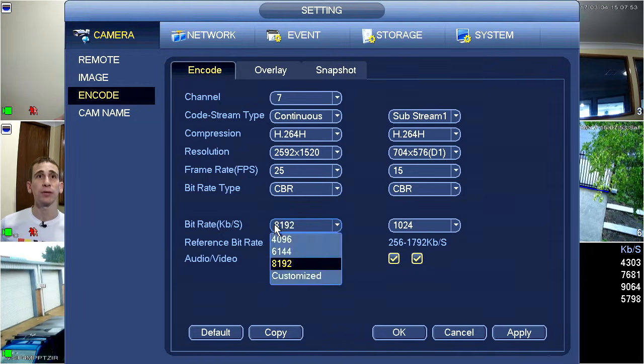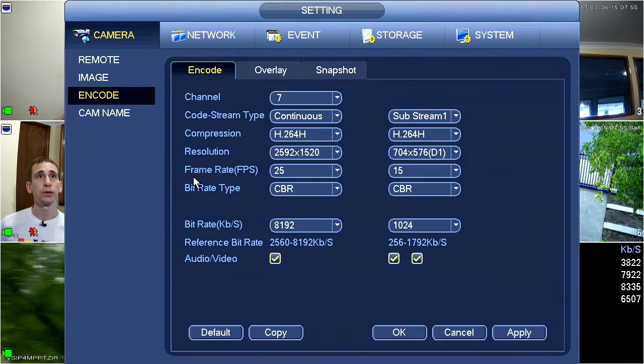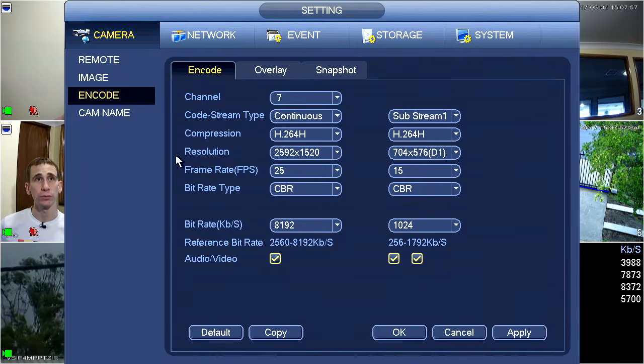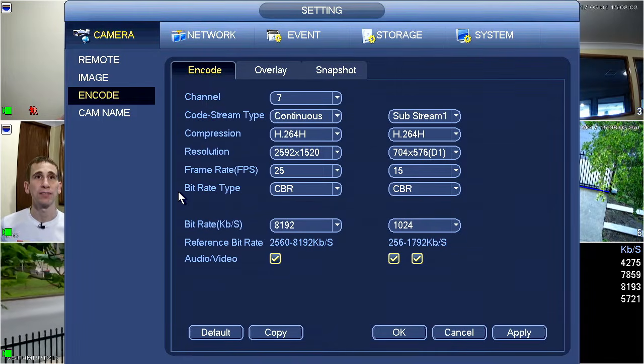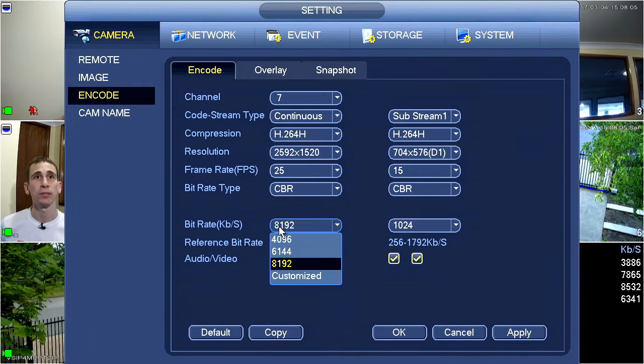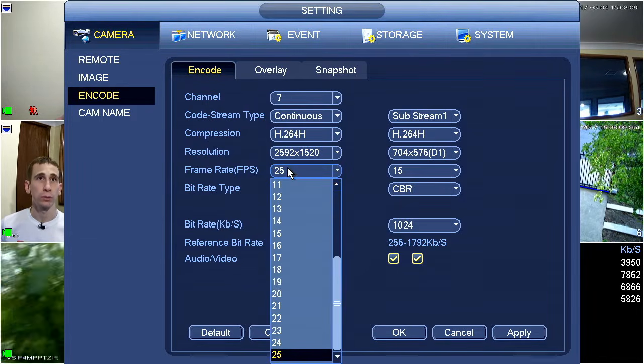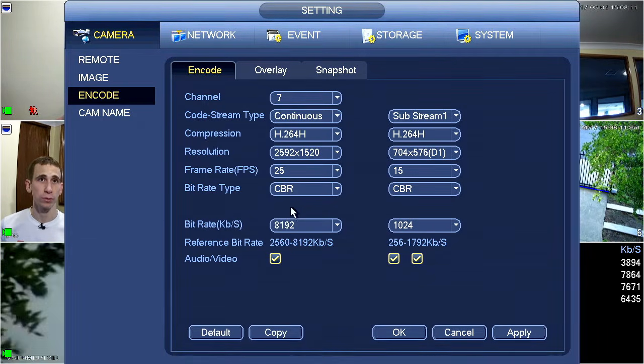So typically, if you're going to reduce your bitrate, you're going to also need to reduce either your resolution or your frame rate to keep the same quality image. We'll go over that a bit more in depth in another video, but suffice to say, at the moment, if I reduce my bitrate, you're probably also going to want to reduce your frame rate for a given resolution.